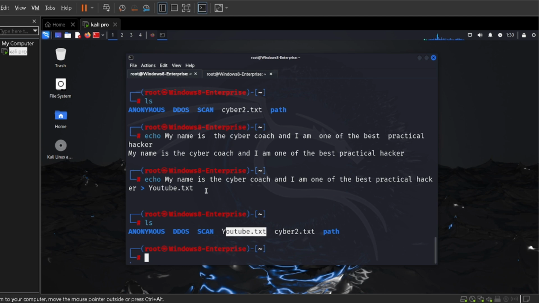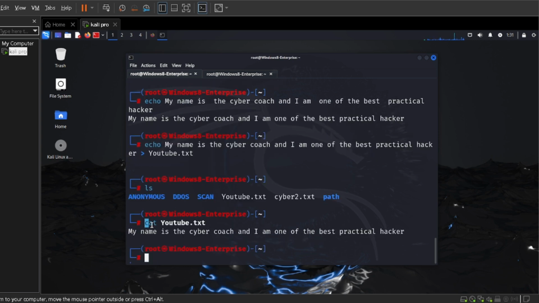Now, the second command that I want you to master is the command cat, because the command cat helps us display what is inside a file that we already saved or created. For example, I want to display what is in the YouTube file. I have to make sure that the YouTube file name is written correctly, and I say okay, enter. Cat is actually printing what is inside the YouTube file. You understand the difference, right? That's very great.